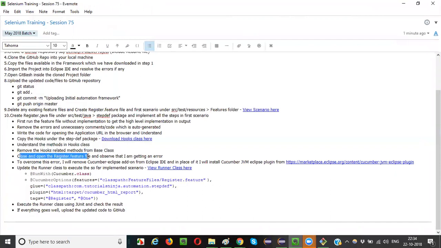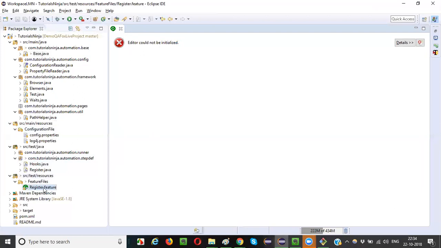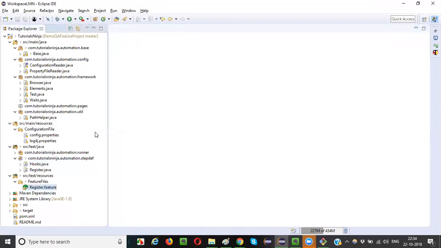So I just closed and opened the register.feature file and observed that I'm getting an error. In your case, if you are not getting an error, no issues, guys. But if you are getting this kind of error, do one thing. There's a problem with my plugin, guys, the Cucumber Eclipse add-on for Eclipse IDE. If you remember, this is not working properly in my case.